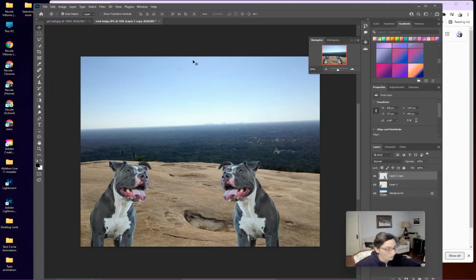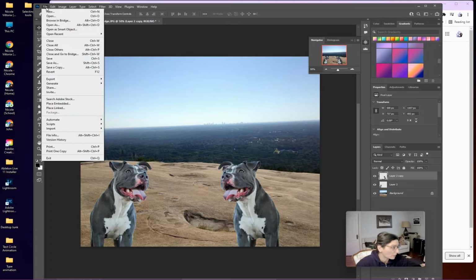So essentially what you guys are doing is you are downloading all those files, you're making nice clean selections, you're copying and you're pasting into a new image so that you can make a brand new composite image made out of multiple layers, as you can see right here in my layers palette.